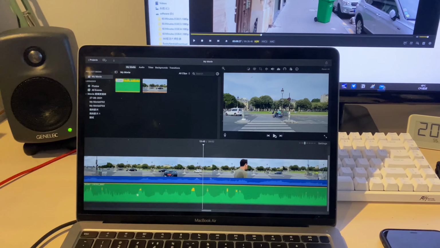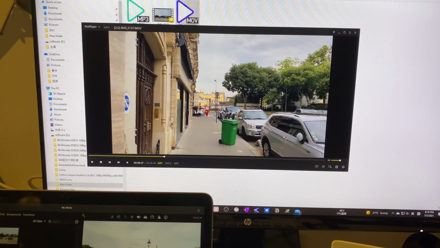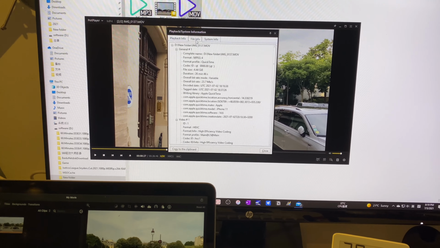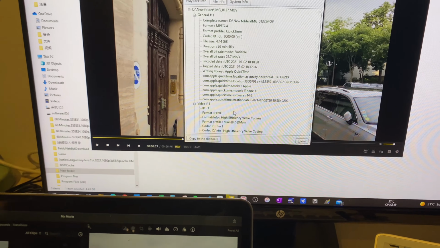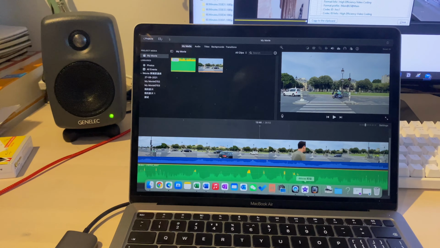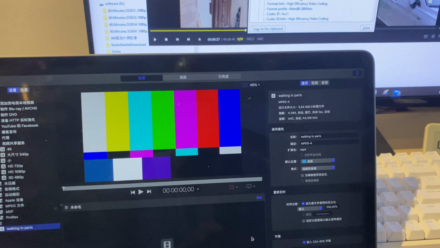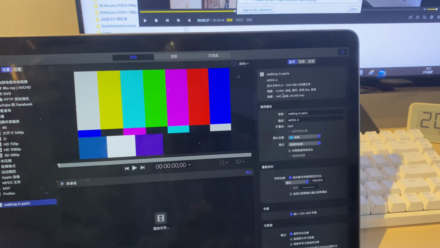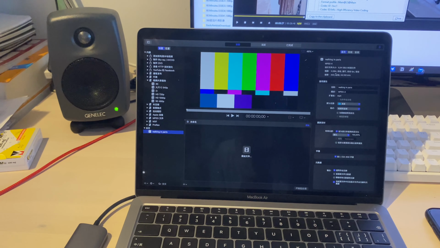And based on my research, it has something to do with the format of the iPhone video. iPhone video is encoded in a relatively new format, the HEVC format. What you need to do is try to find software that can convert the file from one format to another, and you can try to transform it into H.264 format, and your problem will be solved. Your problem of synchronization will be solved.